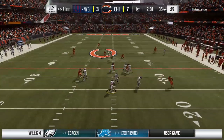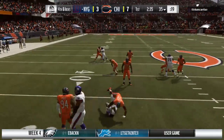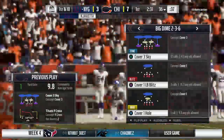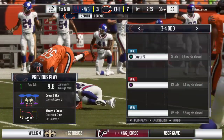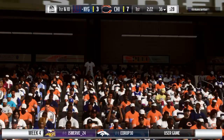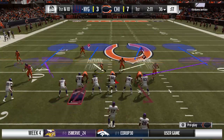Here's Lauletta. They are going for it. This is caught. It's Cooks. And he's able to get the first before he's taken down at the 36. They only needed a few inches, but still some anxious moments there, but they do convert on 4th. So from the 36 now, 1st and 10.